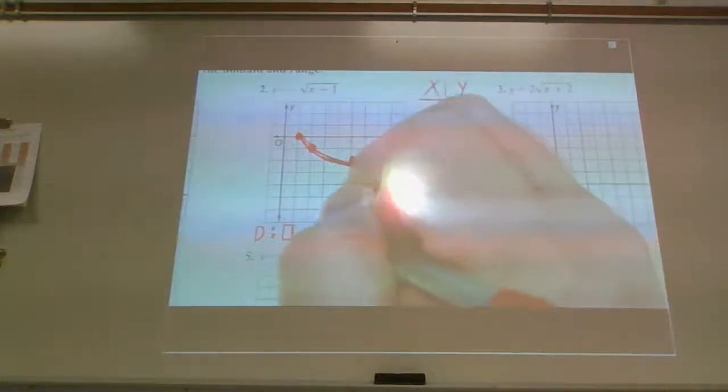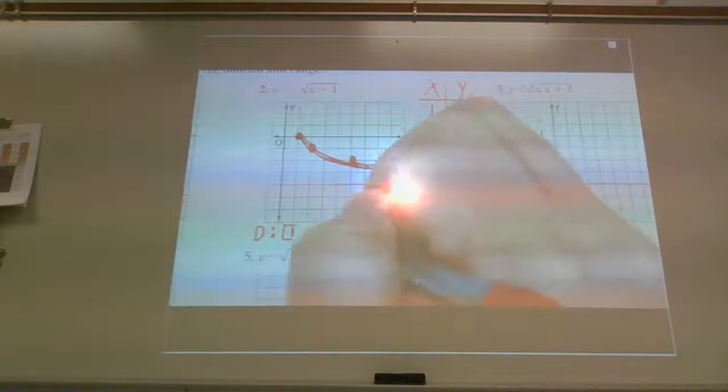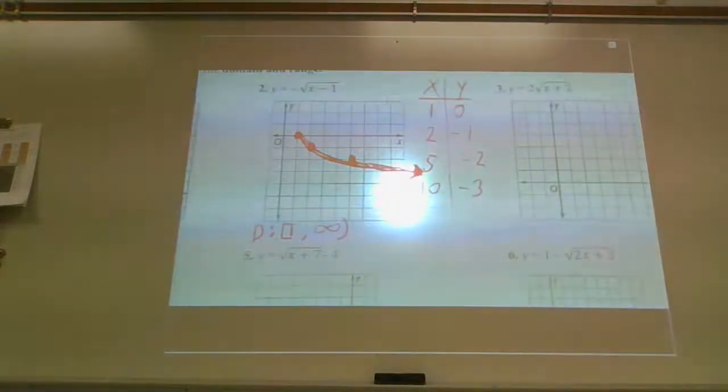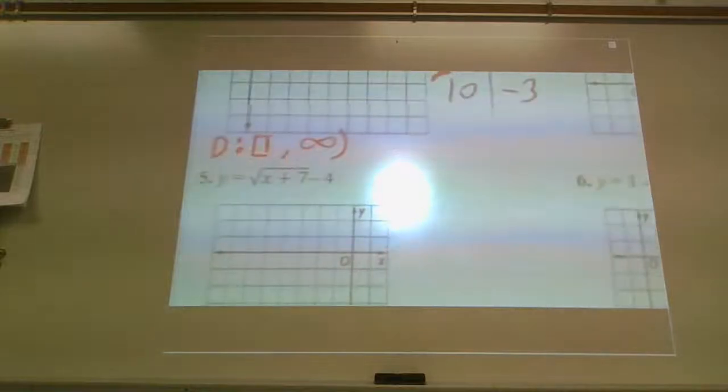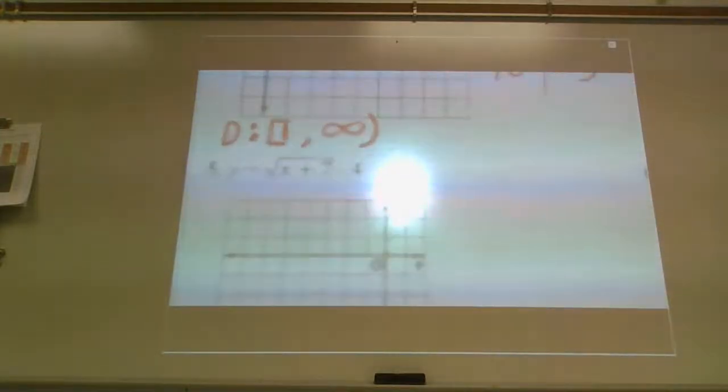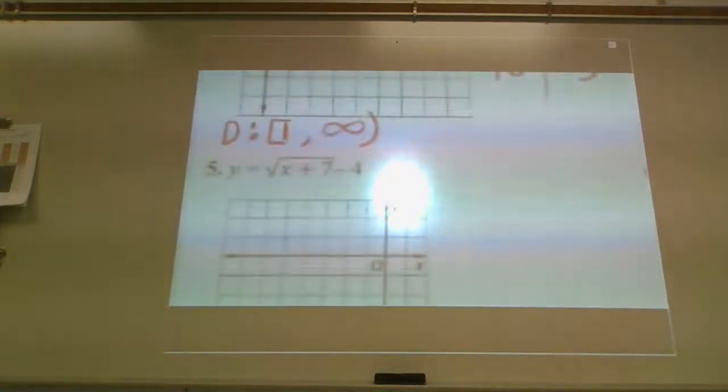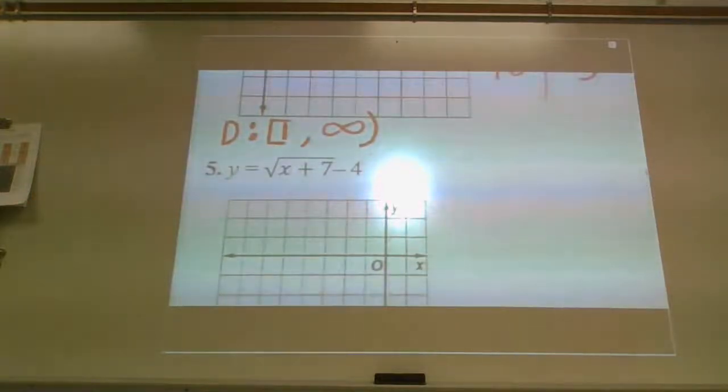And I am going to put something like this into my notes in a little bit. But look what I just wrote for my domain. That is a 1, infinity. Let me repeat that. That is a 1, infinity. But pay close attention to the symbols that I put around them.